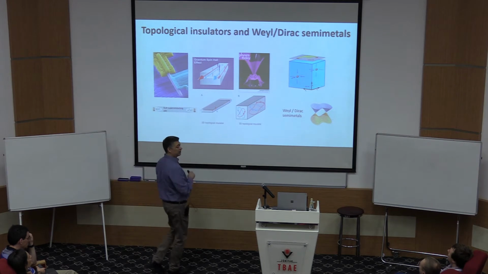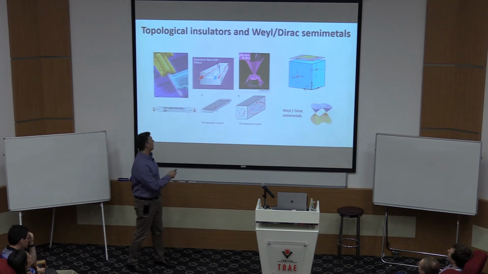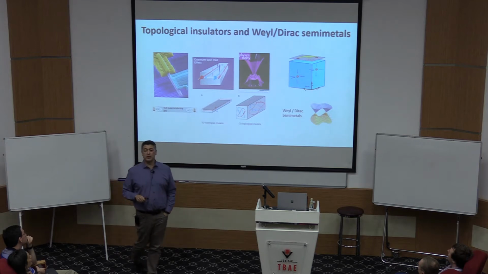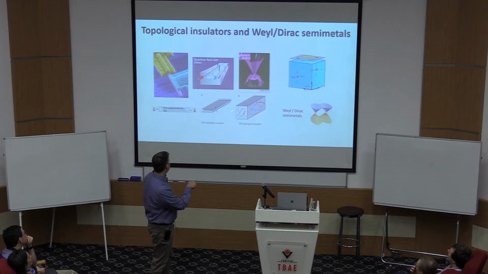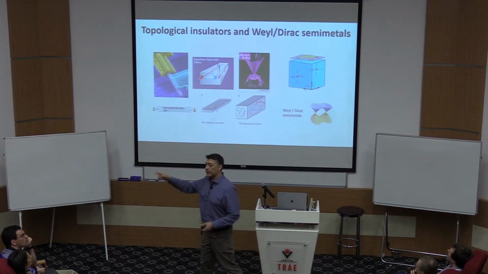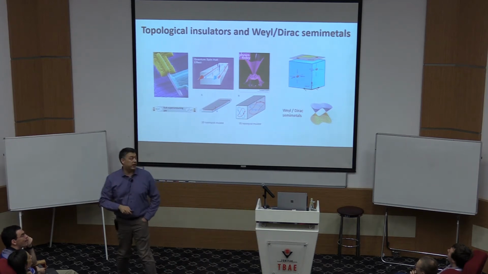You again get the Dirac equation featuring. For instance, in the case of a 2D topological insulator or a quantum spin Hall edge, you basically have these edge states where the upspin electron moves one way and a downspin electron moves exactly the other way. It looks exactly like a one-dimensional Dirac equation.